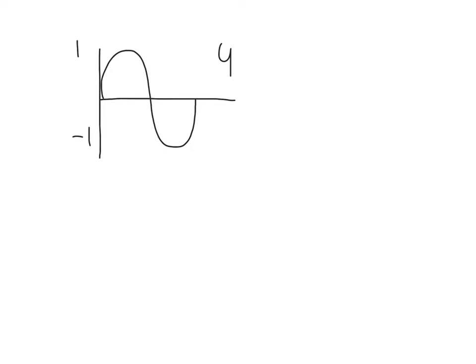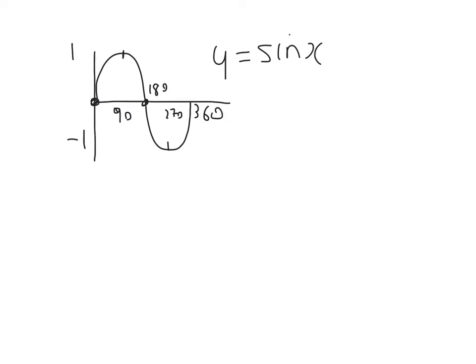Okay, section 23, we're going to look at the graphs of trigonometric functions. As a starting point, it's a good idea to have an idea of what the sine, cos and tan curves look like. So y equals sine x goes up to 1 and down to -1. It climbs from the x-axis at 0, reaches a peak at 90 degrees, goes back down to the x-axis at 180, it then hits a trough at 270, and then back to the x-axis at 360. So that's y equals sine x.